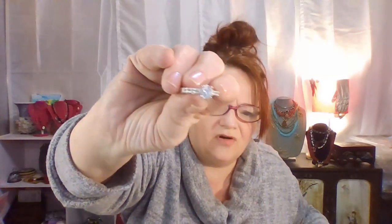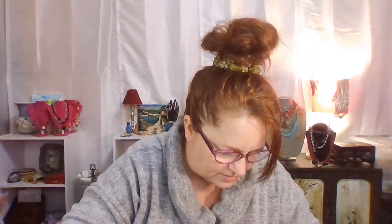I don't find sterling all the time but I have one — I don't know if I have the other one yet. I don't know what they say but they're nice and heavy. I'll see if I have the other one. This piece is costume — it sticks to a magnet. And that's not a diamond but I can act like I'm engaged now. What do you think? It's a pretty ring.